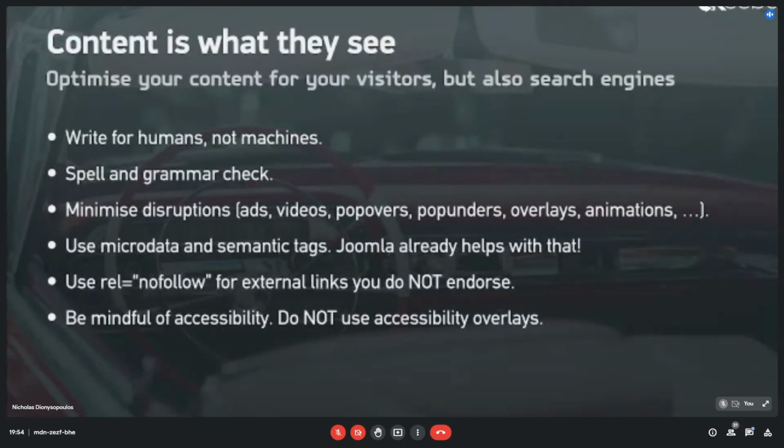When you're writing content for your site, make sure that it's written with the humans that are going to be consuming it in mind, not the search engines. Always consider what will be the reading level of your target audience and write your content appropriately. Like, you're going to be using much more complex words and syntax when your target audience is academics than when your target audience is the average member of the public, in which case the reading level should be eighth grade, or if it's kids. There is no one-size-fits-all in the writing style.